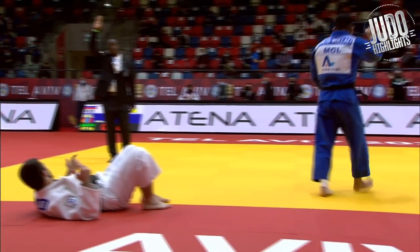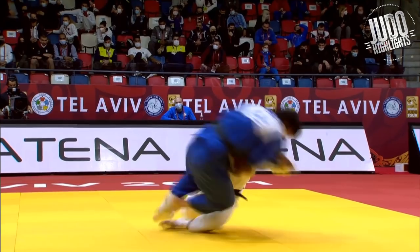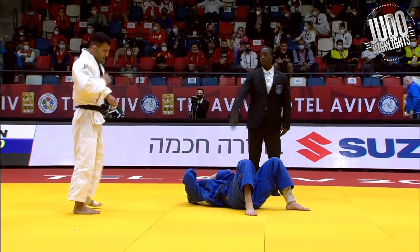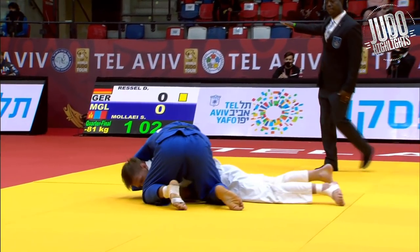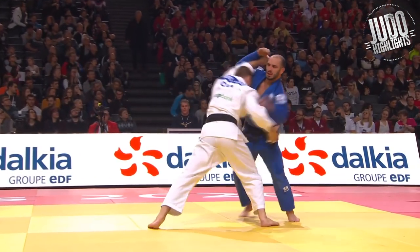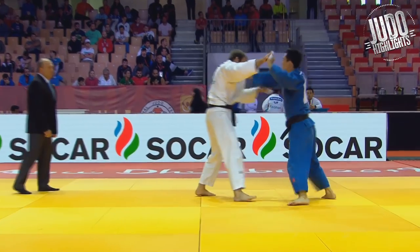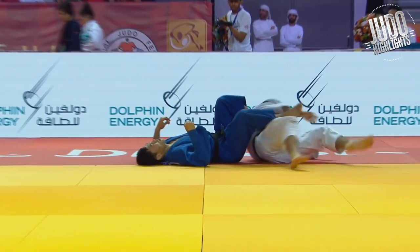One of those is Molai, who came up short in his last outing getting silver. But he's looking stronger and stronger as he solidifies himself outside of Iran — it must be difficult changing dojos and changing where you train, settling into a new life. But Molai definitely looks good as well. And this man, Valois Fortier, from Canada — a really good judoka. Nice sutemi waza here, a veteran who always ends up high on the podiums. We haven't seen him in a while, so it would be good to see him compete.